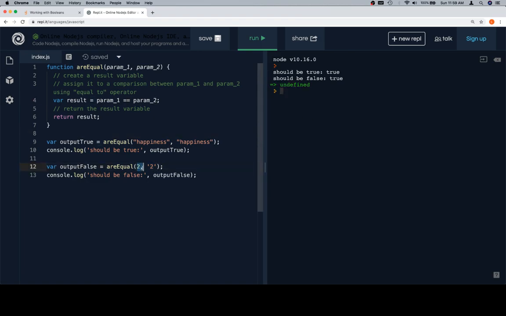Because JavaScript's like, hey, you said the number 2 and the string 2. I'm pretty sure you meant those to be equal. But if we use triple equals, as we should, 2 and string 2 have different types and are going to return false. So let's return back to the original we had, which was 0 and false. 0 and false are both falsy, but since they are not the same type and the same value, they're going to return false when we compare them using triple equals. Just a quick note, something that we are not going to be testing you on explicitly for now, but you want to keep in the back of your mind, that there is something called truthy and falsy, and that it does have applications that we can avoid if we use triple equals.